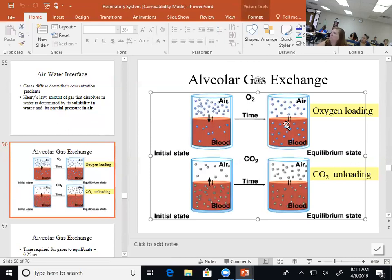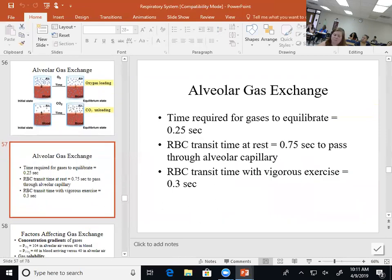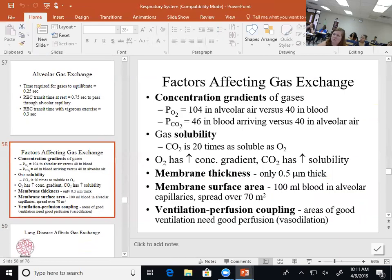Just passive diffusion, no energy required. And at the same time, these little gray solids are CO2. There's a lot of CO2 being brought because the CO2 had been picked up at your tissues from aerobic respiration. And so CO2 is going to unload. So what this visual shows you is oxygen loading and CO2 unloading. And when we think about this, it doesn't take very long. Look at this, not long at all. And of course, if we're exercising, it has to happen fast. So hopefully this kind of makes sense. Doesn't take too long at all.